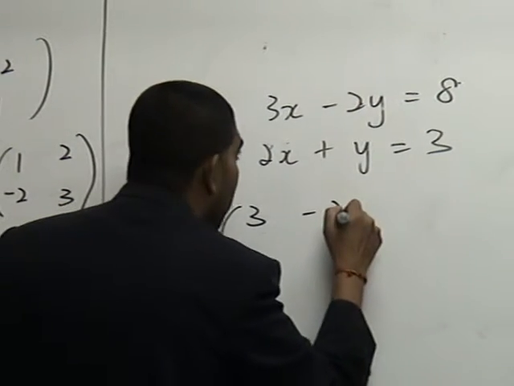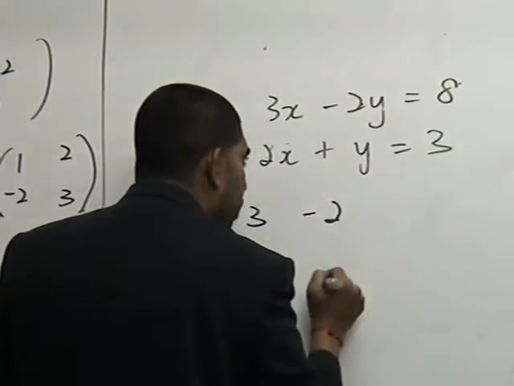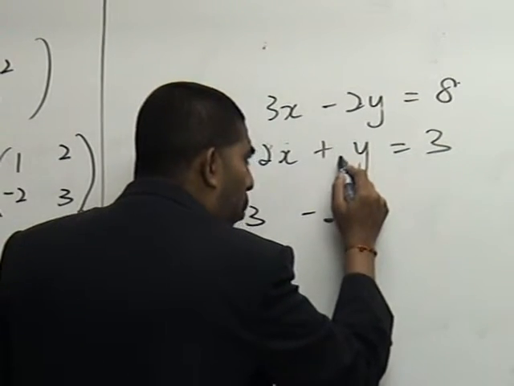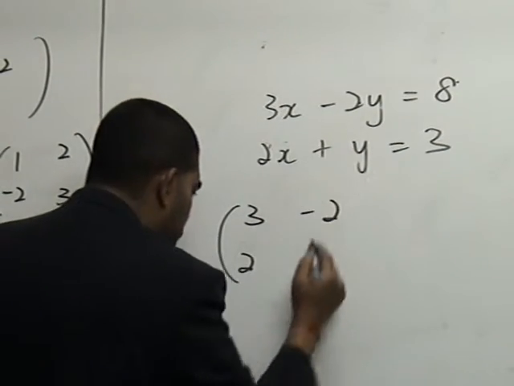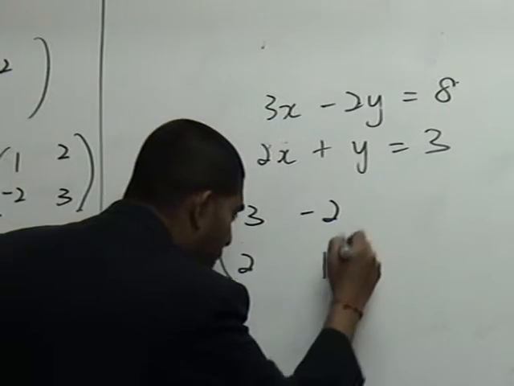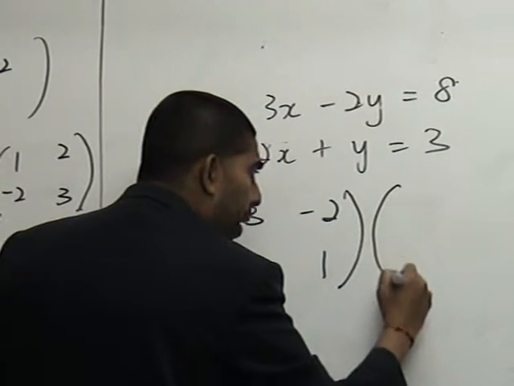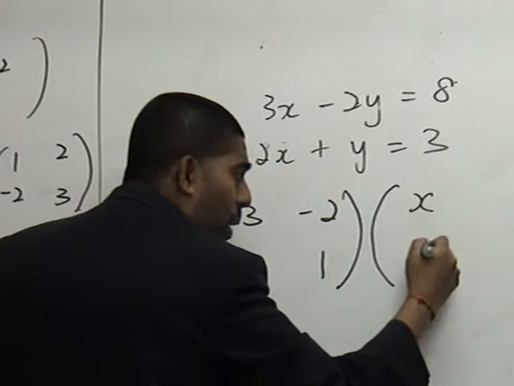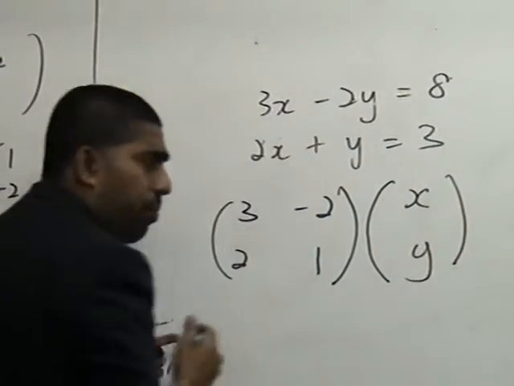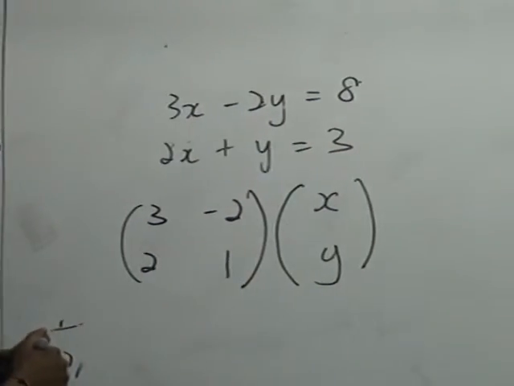Can you see that now, students? And what is in front here, students? Y. Now, if you don't have anything, that is what? 1. Please take note, students. If you don't have anything, means what, students? 1. Okay? Now, multiply by then x and y. Can you see that now? X and what? Y. I hope you understand.